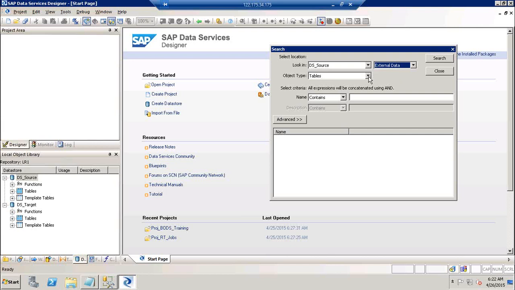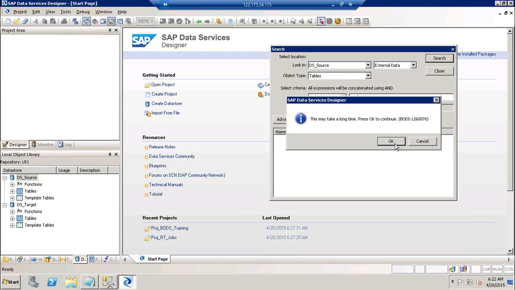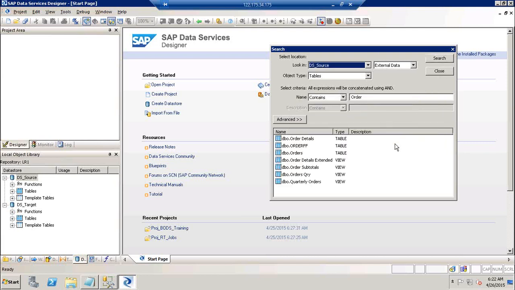So that is external. The next one is the object type, which I'm searching for as a table, and it can be contains or equal to, meaning this word is there in the search string, or it is equal to that search string. So I'll say contains. I'll type order, because I want to search all the tables or views with the word order. If you look at this, it will give you all the tables and views created with this structure, with the name orders, or in which the word order is present.